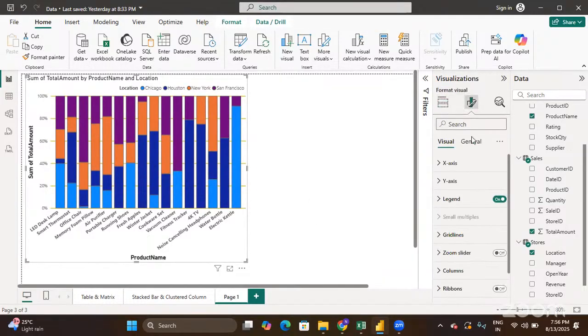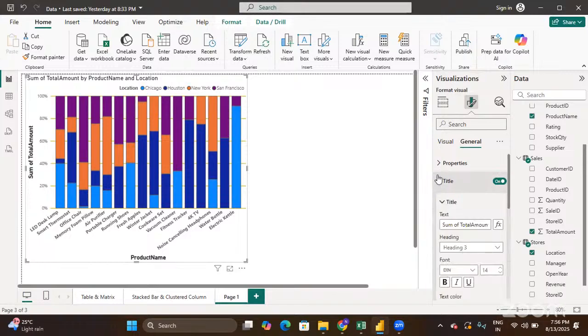So I'm comfortable in using this visualization. I'll go and add a title for this visualization, guys. Okay. So under the title option in the general formatting options, I'll make it as 100% stacked column chart. Done.